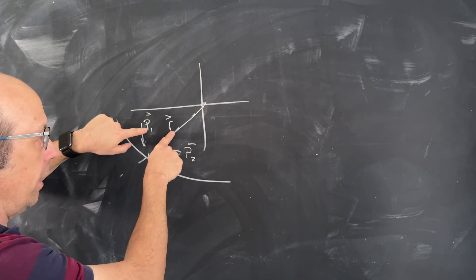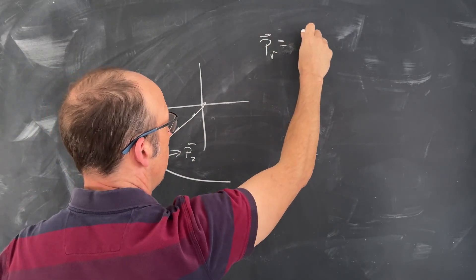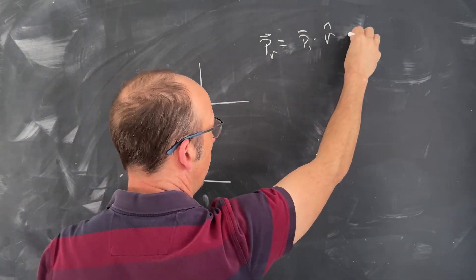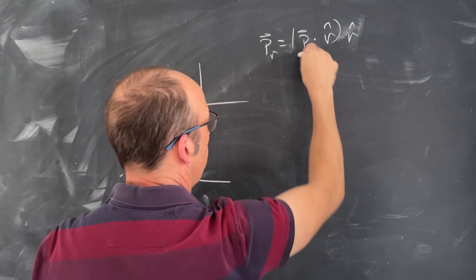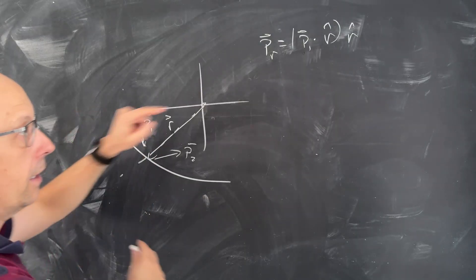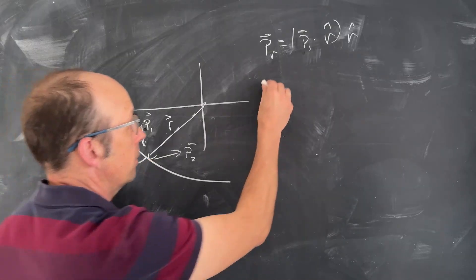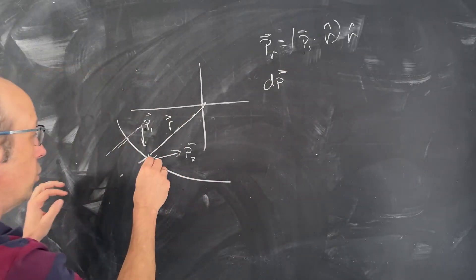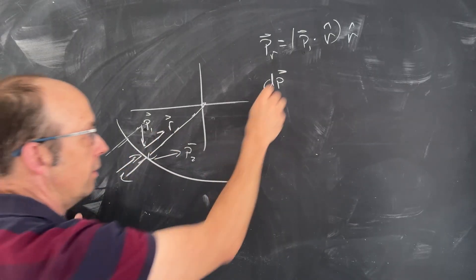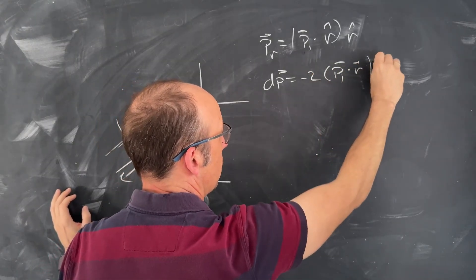Now what I want to do is to take the momentum in the direction of r and flip it. So what's the momentum in the r direction? So pr is going to be p1 dot r hat times r hat. p1 dot r hat is going to give the component of this force in the direction of r hat. And then I just multiply by r hat. So if I want to calculate the change in momentum, let's call it dp, all I want to do is to take that y component, cancel it, and then add it again.